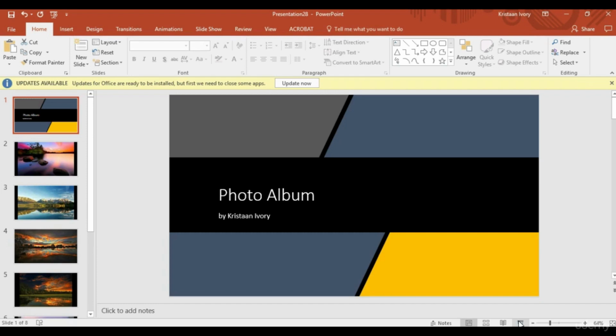And if I want to, I can insert music in this first slide. And I could use rehearsed timings and have it play through the end of the photo album. And to do that, just refer back to videos that we've done in the past on those topics, how to insert audio and how to use rehearsed timings. And that's how you create a quick photo album in PowerPoint. It's very easy and very simple, and it's a time saver if you do it that way rather than inserting pictures one by one on PowerPoint.